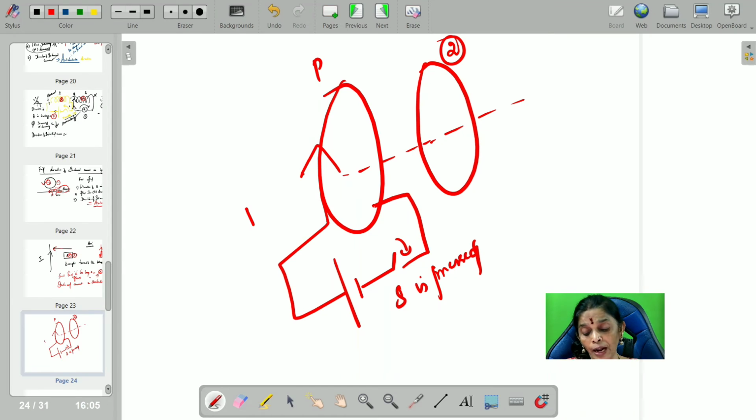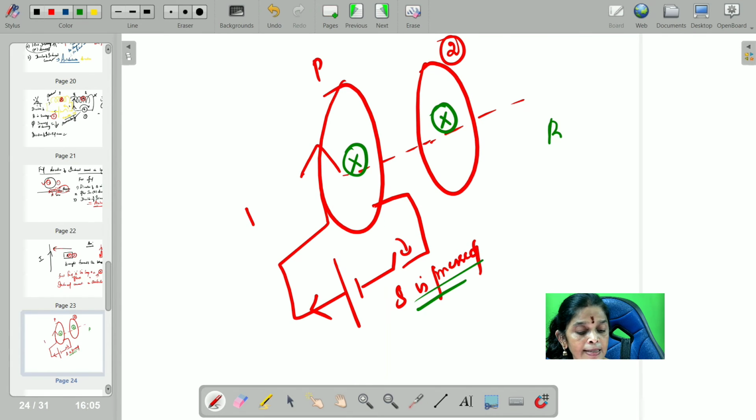Now you tell me, switch is pressed. Current is what happened? Current is clockwise because current always flows from positive of the battery to negative of the battery. So what is the direction of the induced current in this? Here it is inwards. Here also it is inwards. So I get clockwise. Flux is increasing. How do you know flux is increasing? Because switch is pressed, current is increasing. So whatever I am getting, put it opposite. So anti-clockwise.